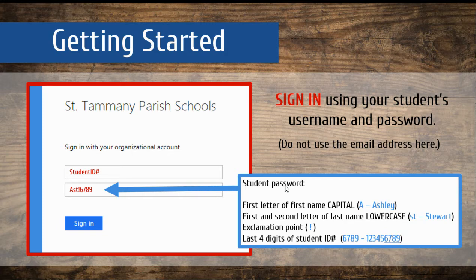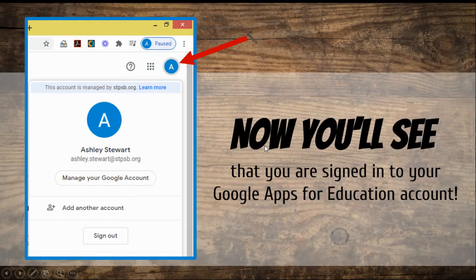If you have any additional questions about that, feel free to email me, Ms. Hammond, or your child's teacher, and we'll do what we can to help you out, making sure that you're able to get the password correct and have access to your student's Google account. Once you have this information in, you're going to click Sign In, and you now have access to your student's Google account.